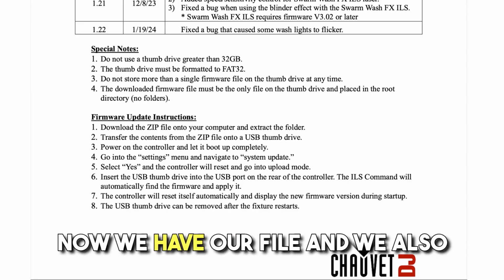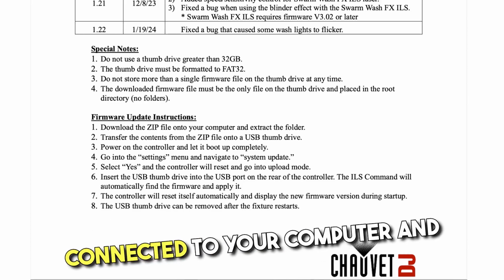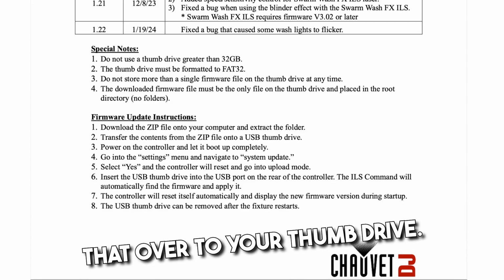Now we have our file, and we also have our formatted USB drive. Make sure your USB drive is connected to your computer, and then open up that file for your firmware. You're going to click and copy that over to your thumb drive.